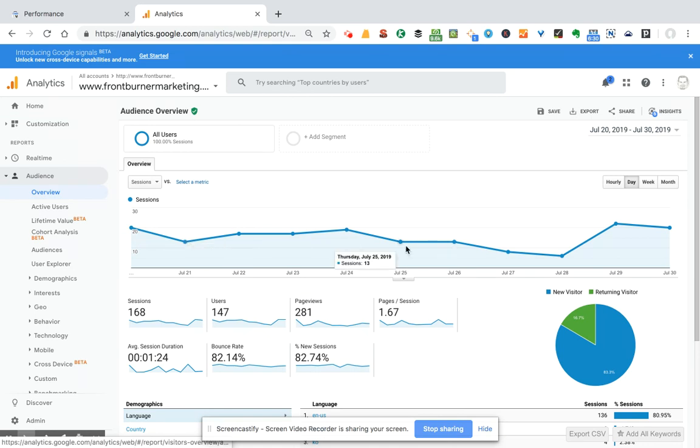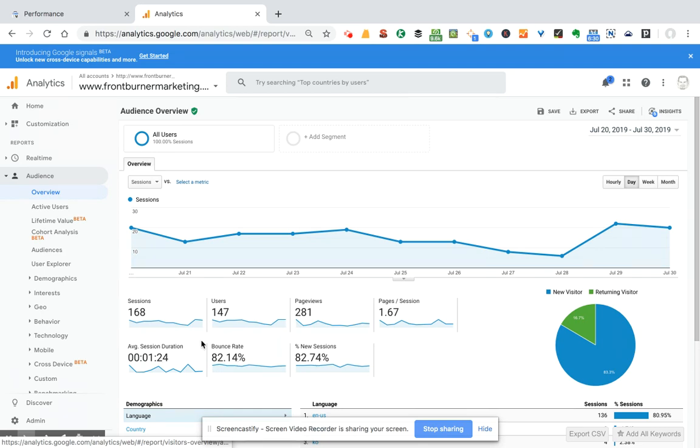Now, this shows over a week, 20th through 30th, well, 10 days. That's what it's showing right now. It's just because I did a search just a little bit ago, but normally it shows the last week. So it's going to show maybe the 23rd through the 30th or 24th through the 30th. It's going to show that traffic. This shows your clicks per day. Then you get down into all this. So this is sessions, users, page views, pages per session, average session duration, bounce rate, new sessions.